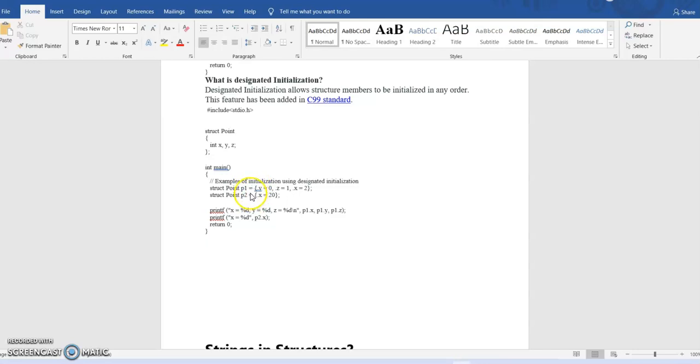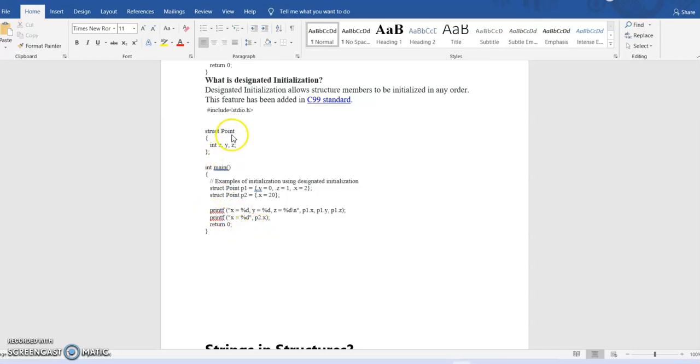Suppose I want to initialize the values 0, 1 and 2 to y, z and x. I have to write it as dot y equals 0, comma, dot z equals 1, and dot x equals 2. And for p2, if I want to initialize only the x value, then I have to write dot x equals 20. And if I want to print those elements of p1 and p2, I write printf statements accordingly.